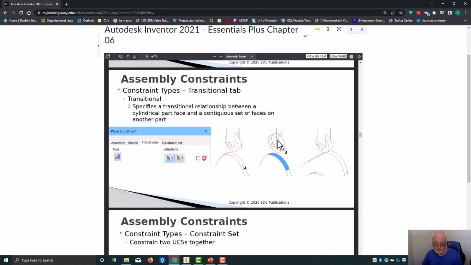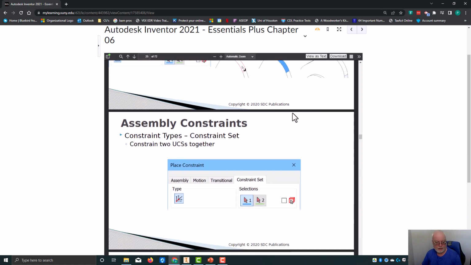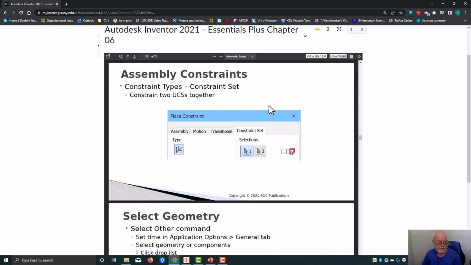So this circle right here, that's the follower. Then we have the surface of the cam here, and that puts those two things together so that, maybe this is a better way to do it, so that this thing will ride up and down up here. It's kind of fun to mess around with a little bit.